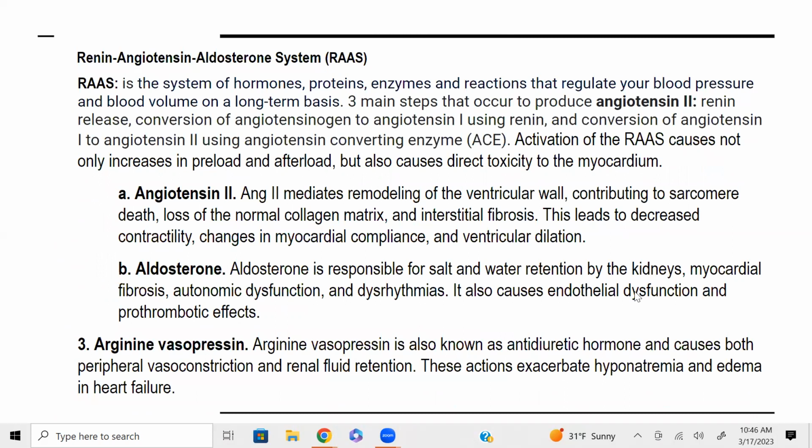So this one is another continuation of the RAS. It gives you what that means, renin-angiotensin, and what it's composed of, how it affects angiotensin 2 and aldosterone. And arginine vasopressin was recently seen on one of the questions, which is related to diuretic use for patients with hypertension, and the answer choices were the side effects. So hyponatremia and heart failure patients, you will be careful giving that because it causes an increase in edema.